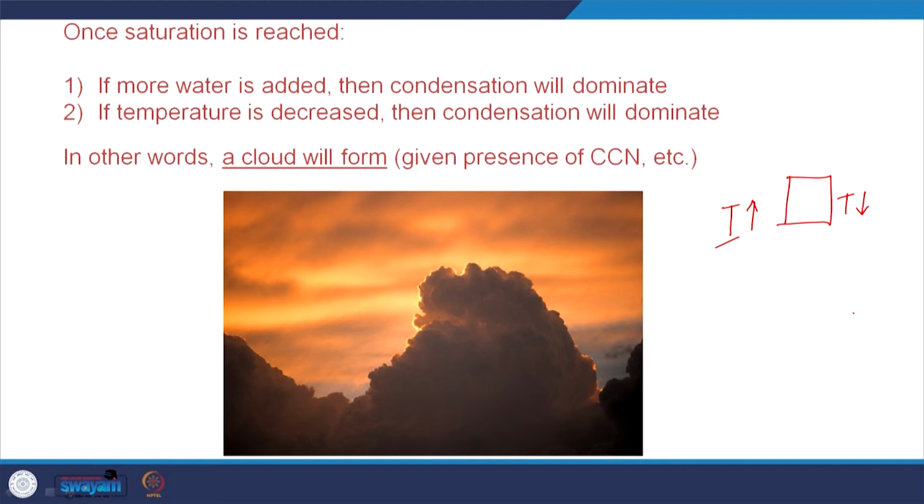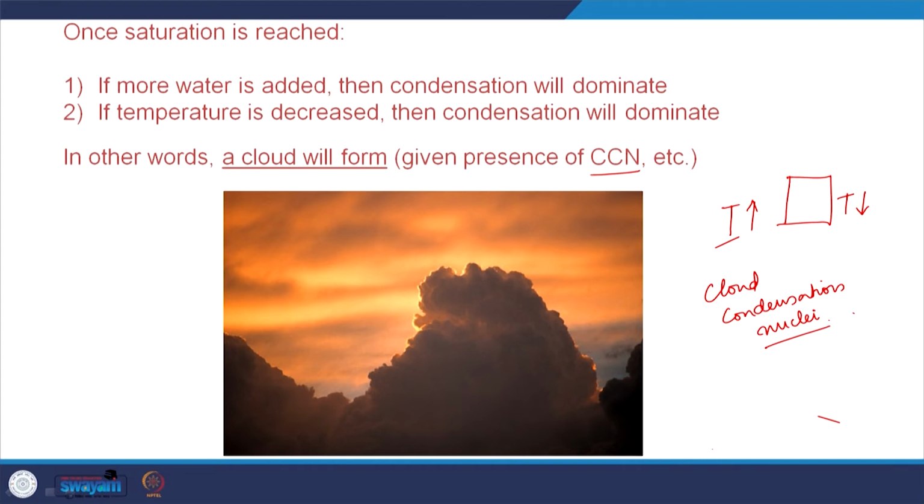Right. Now, one more important thing is that for the formation of droplets, the saturation has to be several times larger than 100%. So, what it means is that if you want the cloud droplets to form out of moisture, you will need particles. These particles will act as the platform over which condensation will happen, and these particles are generally called the cloud condensation nuclei. CCN is cloud condensation nuclei, right. Now, clouds will only form when saturation is reached and when there are enough cloud condensation nuclei present in the atmosphere, right.